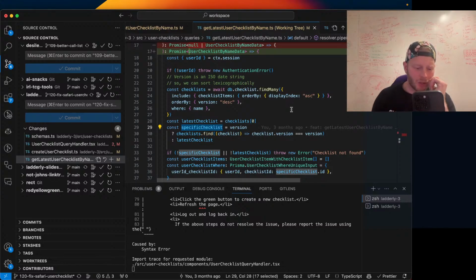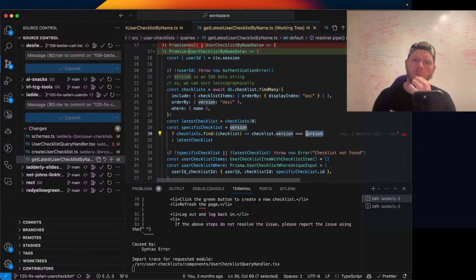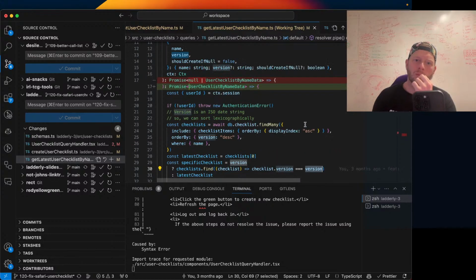I can read most of the code though. Okay, this is the version passed in. That's the specific checklist.